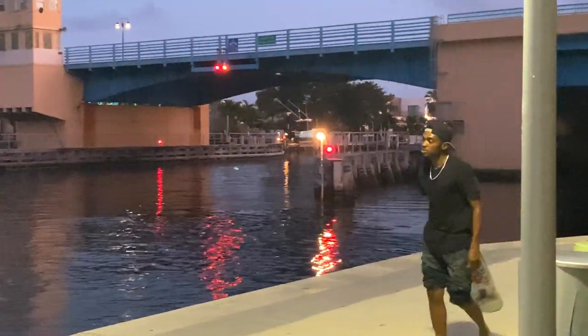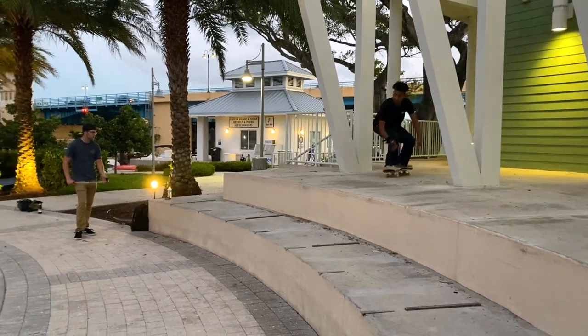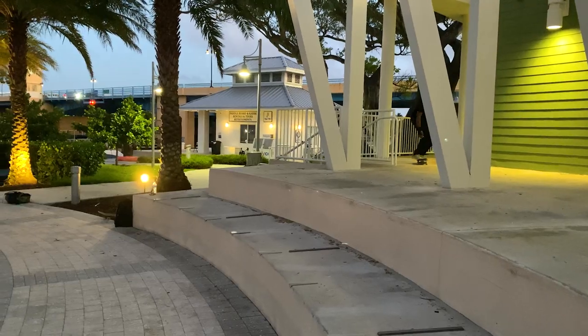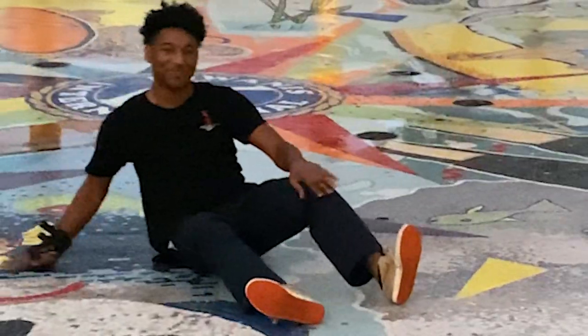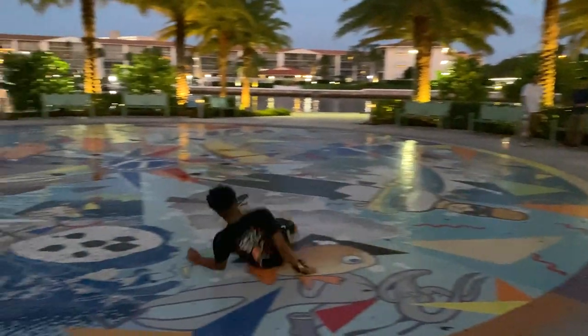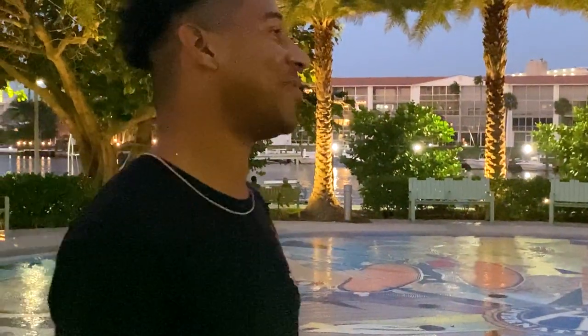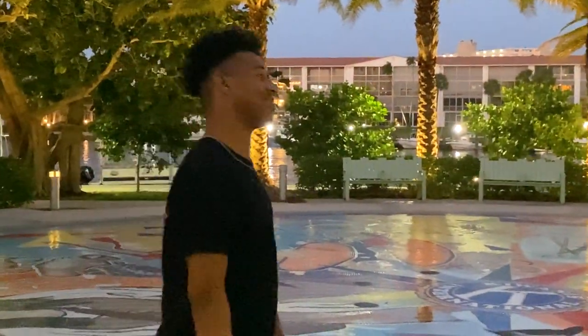Sheesh. Oh! Oh my god. That's a land. I don't care. Put my wrist guard on because I'm not trying to have my board end up in the water. That's a land. That's so not a land, but I'm not coming back here and be lost anyway.